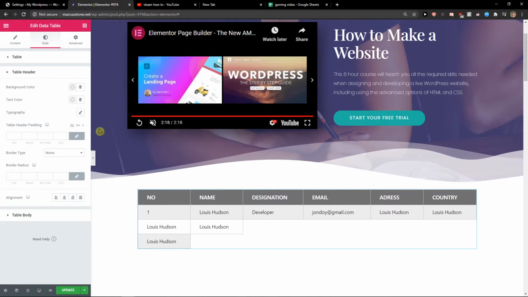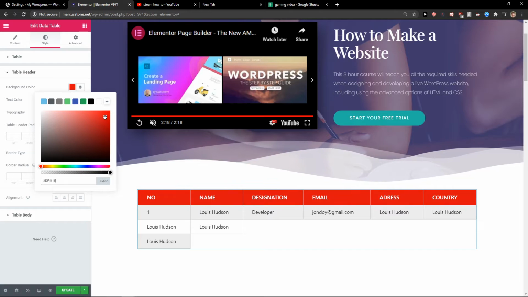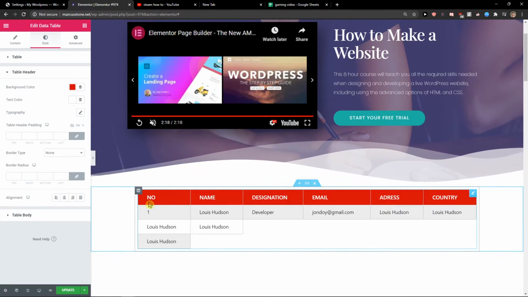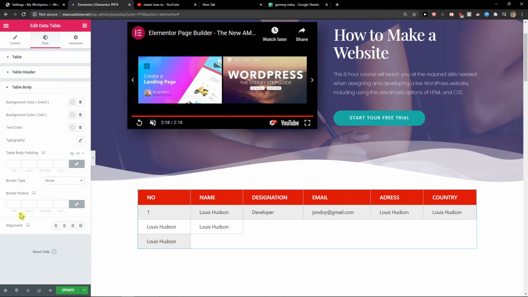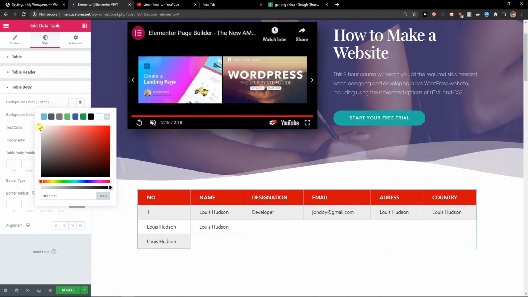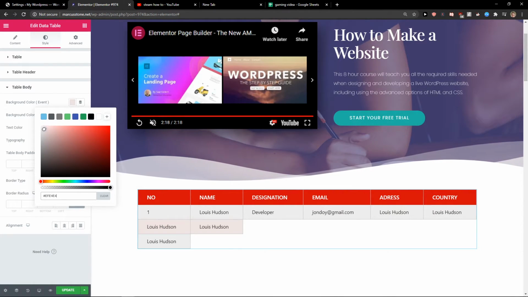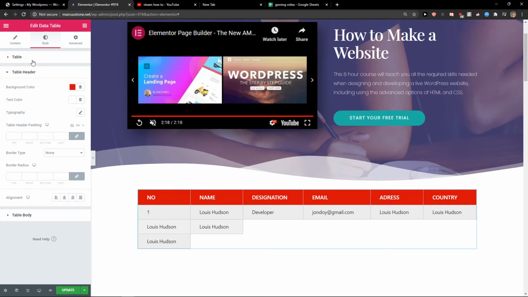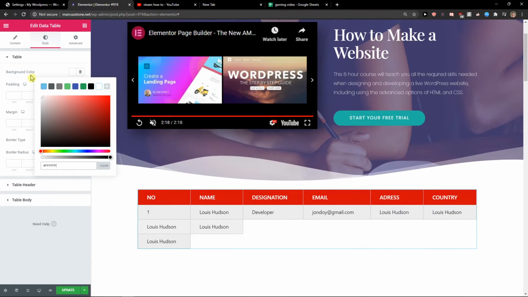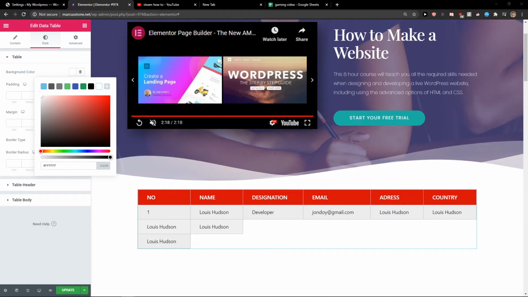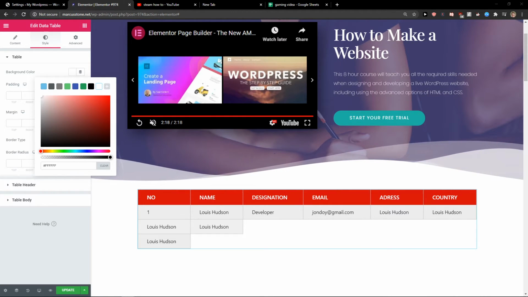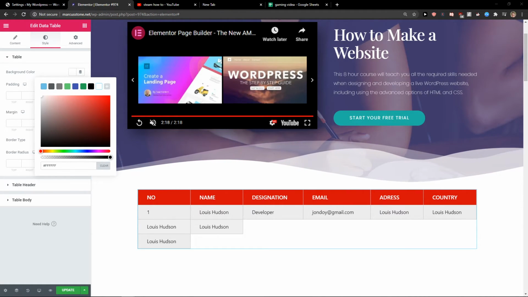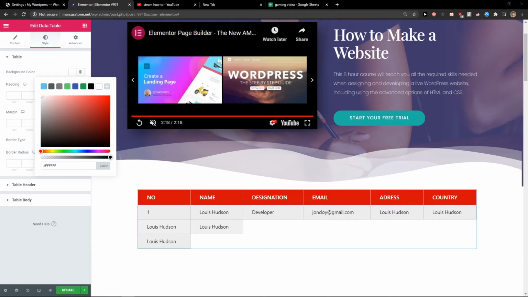Then we see the style here. You can easily change the colors. Text color to white or red. Do you see this animation? This animation is perfect, I created. Now we can see the table body here. Table, how it looks like, if it's white or anything, it's really up to you. It's pretty simple.